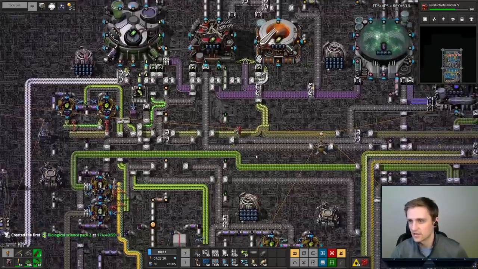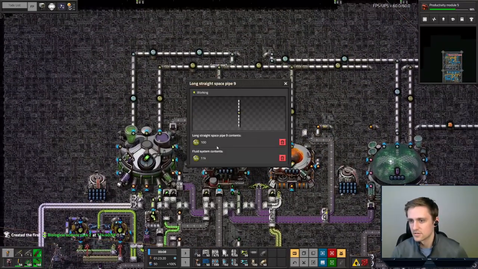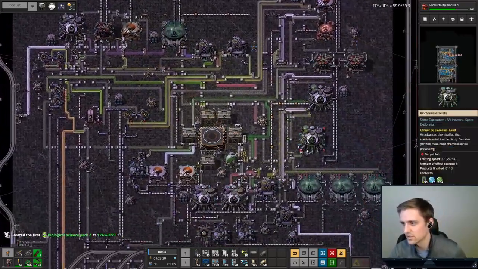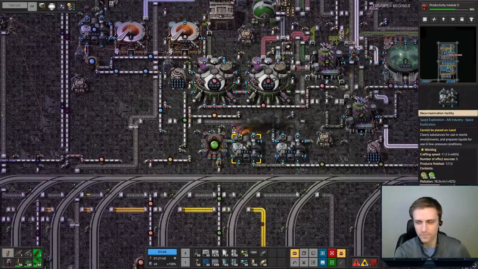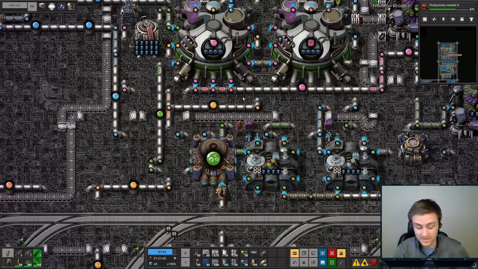Now we are a little slow. Whoa, why are we backed up on biosludge? 11,000 contaminated biosludge in here? Holy moly. Is that accurate? Wait, this thing isn't even working. Ooh, we overflowed on biosludge like I was afraid we might. Okay, so I think this is actually what we have to do.